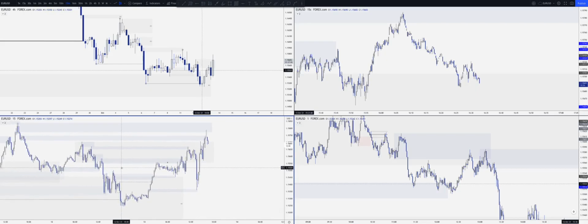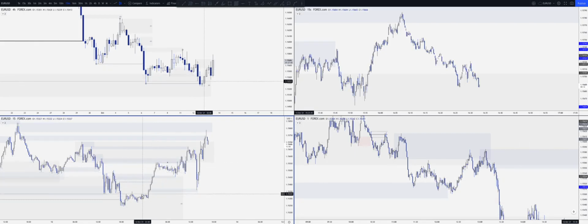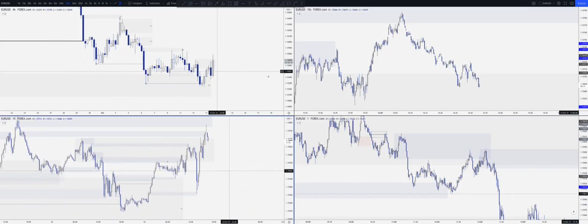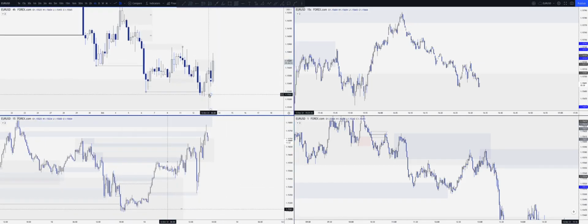So coming into today, I woke up and got to my screen. We'd already seen quite a big pump for Asia, about 20-30 pips, I believe, which is unusual for Asia. That's when I saw we'd mitigated the EQ of the 4-hour demand zone. We had formed a lower low, but then we retraced quite aggressively straight away, which is a semi-decent sign that bulls are starting to step in. Bears are struggling to sustain those lower lows at this point.